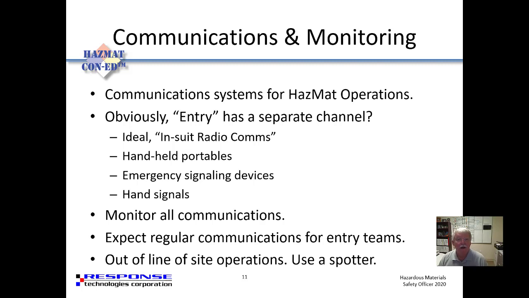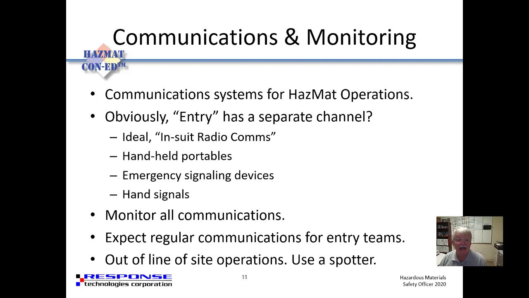The simpler, the better. We will upload a study called a SAVER study, where they evaluated in-suit radio communications equipment. What was funny is that one of the least expensive or least costly systems floated right up to the top because it was so simple in operation. We'll post that study for you in the optional review materials down at the bottom. If we don't have in-suit comms, then handheld portables might be our only exception.